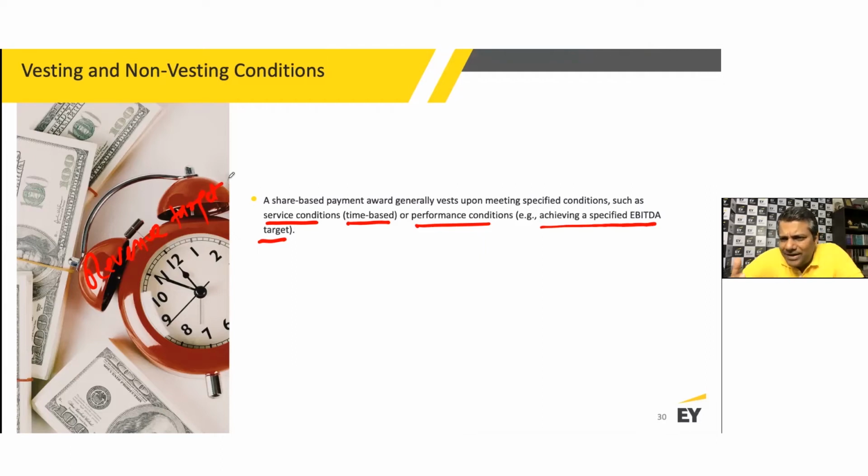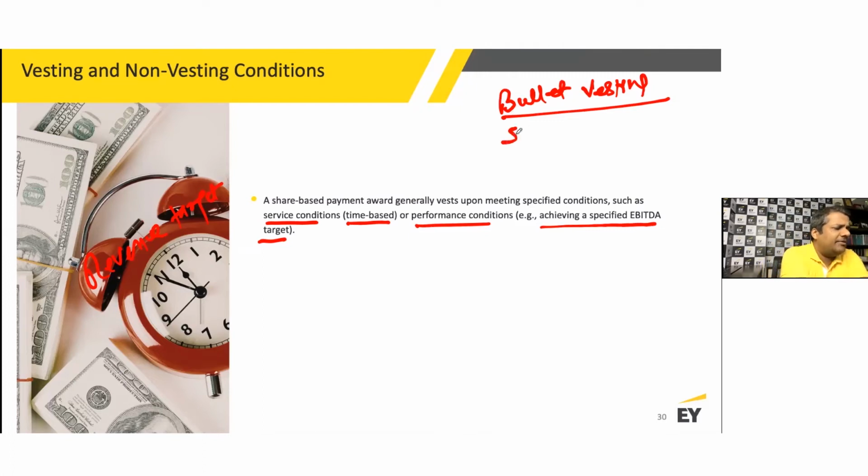So it could be simply time based. Most of the stock option arrangements which we see are time based. That if you continuously be in my employment for 5 years, these many shares will vest to you. They may vest as what we call bullet vesting, which means they will vest at the end of the 5 years, or they may vest on a staggered basis as well. That means they may vest every month, every quarter, every year, and so on, on an accelerated basis. So there are different types of vesting scenarios which you need to be aware of.